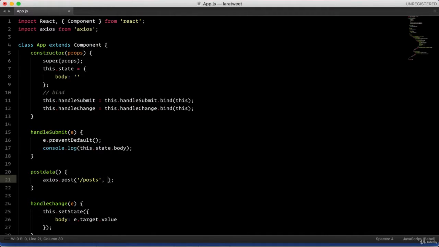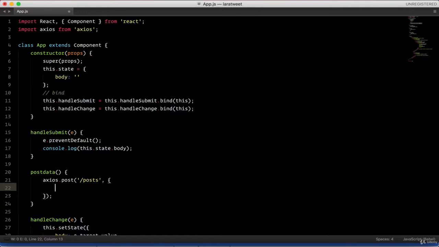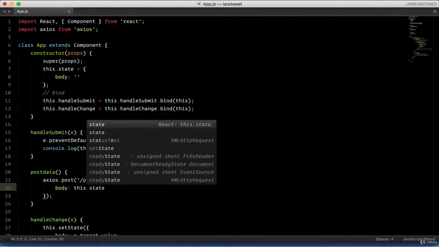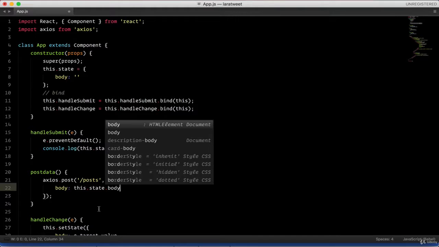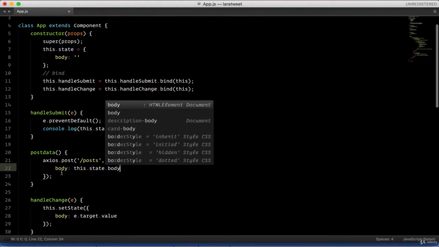And the second argument is the data, what it's posting, right? So the URL is post and the data is body, which holds the value of this.state.body. So whatever is typed in the text area will be sent as the body.